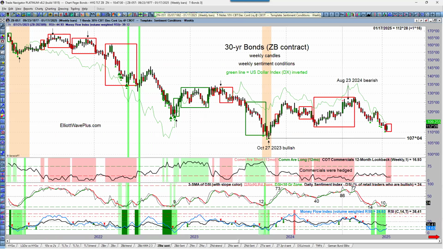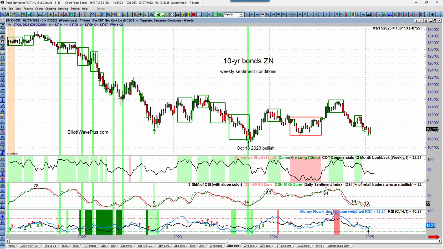Well, how about the 10-year bonds? Once again, commercials are not enamored, even with the 10-year bonds, indicating that we probably haven't quite seen a bottom here yet. We need to see the 12-month look back commercials move back to the green at the same time as retail stayed very low in order to see a perfect storm of bullishness on the 10-year bonds, and we haven't seen that yet.